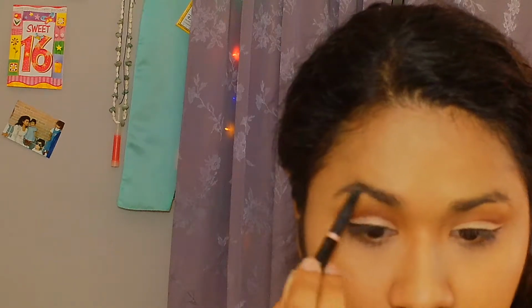Okay, with my Anastasia brow definer, I'm going to go in and do my brows. As usual, I'm just going to brush them out and fill in any little bald spots that I might have. Also note, I finally did my eyebrows, so little applause for me.